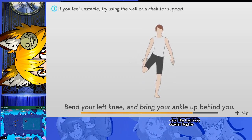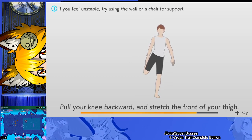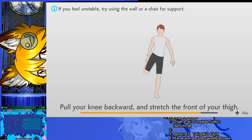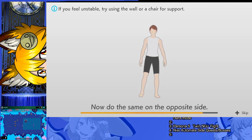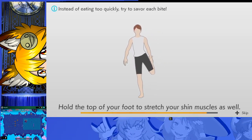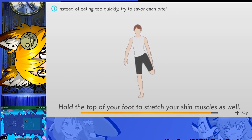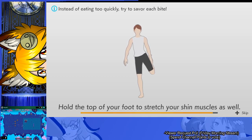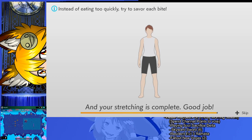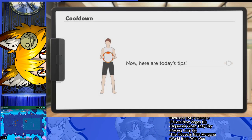Bend your left knee and bring your ankle up behind you. Balance time. Pull your knee backward and stretch the front of your back. Yeah. Now do the same on the opposite side. Hold the top of your foot to stretch your shin muscles as well. Bring yourself back slowly, and your stretching is complete. Good job. Good job.